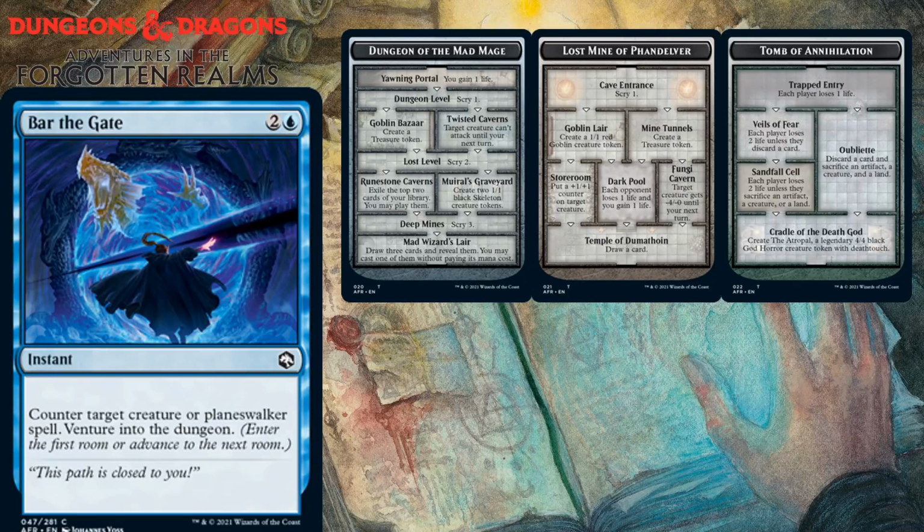Sure, it doesn't counter everything, but creatures are the most common thing your opponent will cast, so it will often have targets. Venturing into the dungeon isn't quite draw a card most of the time, but it gets close enough that I'm actually pretty interested in the first copy of this for most blue decks. I'm giving it a C+.